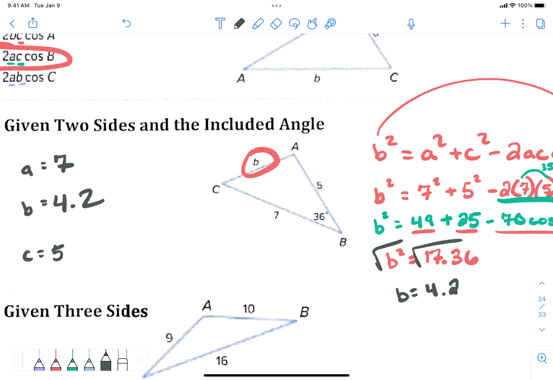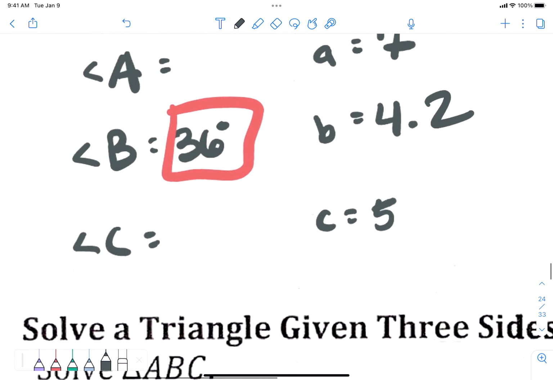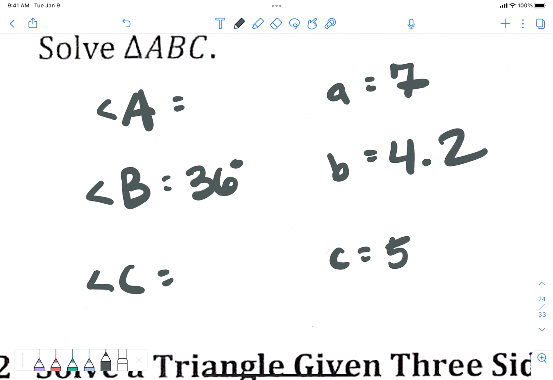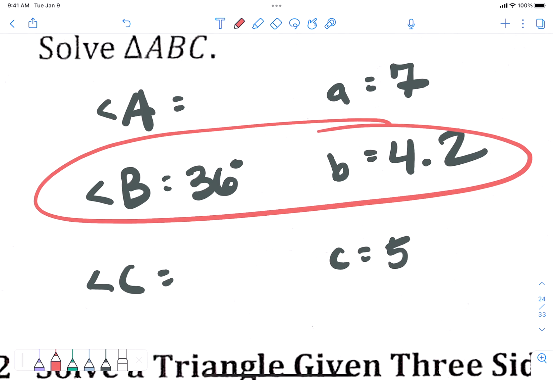Do we see how that works? Yeah. Okay. All right, now. This is the wonderful part. Take a look at what we have now. We have all of our sides, right? Do we have one grouping of something that we know? Do we have a pair of information? Yes, we do. Now, typically, when we're doing this, we want to avoid using 4.2 because it's rounded, right? But when you involve the law of cosines, at a certain point, you can't do anything else without actually using it. So we will, when we're doing these problems, have to use one of the numbers that we have generated ourselves that we have rounded, right? So we'll have to use the 4.2.